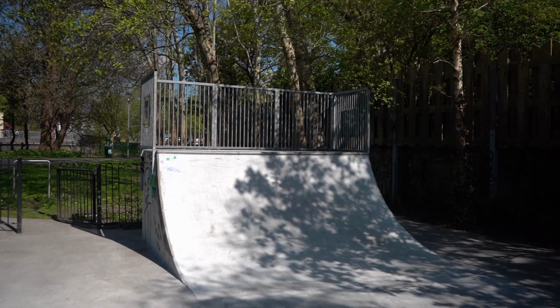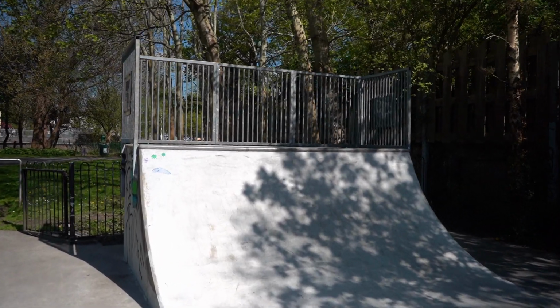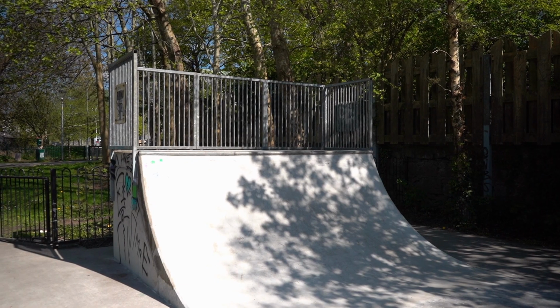It scares me. The dimensions are just too big. It was scary before because it was too high and too steep, and now it's even worse because it's as high, it's as steep, and now there's bumps in it, which just make it even less accessible for people like me to skate. You know, it's meant to be smooth and it's meant to be convenient for people to ride on. You shouldn't have to consciously think about being careful on it, you know?